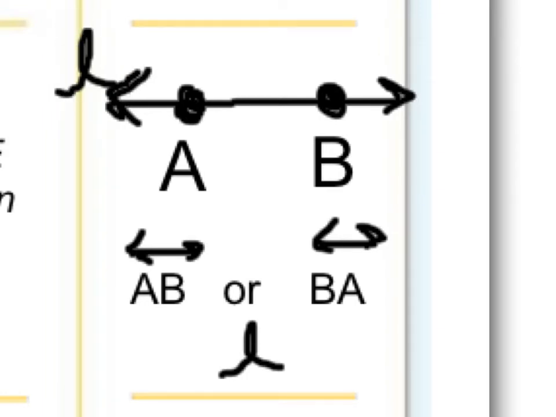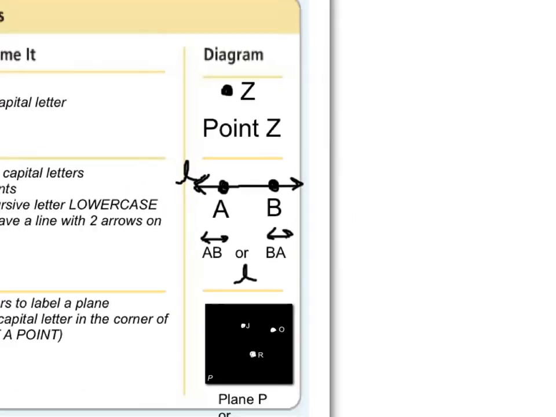So I can name this line AB, again with a line with 2 arrows on top, or I can name it line BA, again with 2 arrows on top. You must make sure you have these 2 arrows there. That's going to be very important. Or, finally, I could name it with one cursive letter, which they designated to be the letter l. A lot of times, if they use one cursive letter, they'll use either l or m. So that's a line.